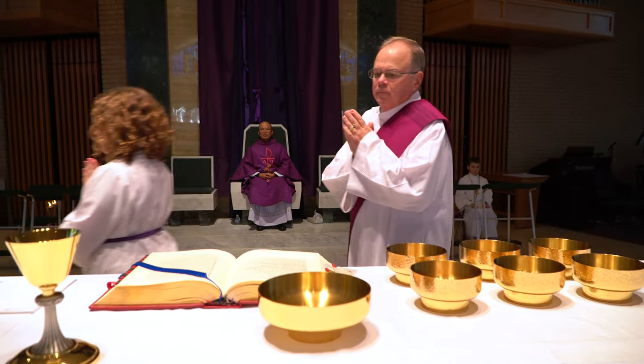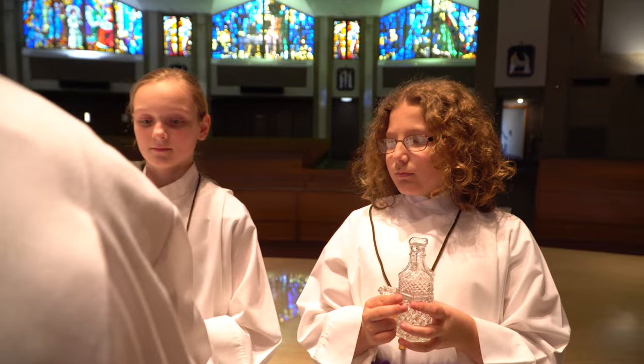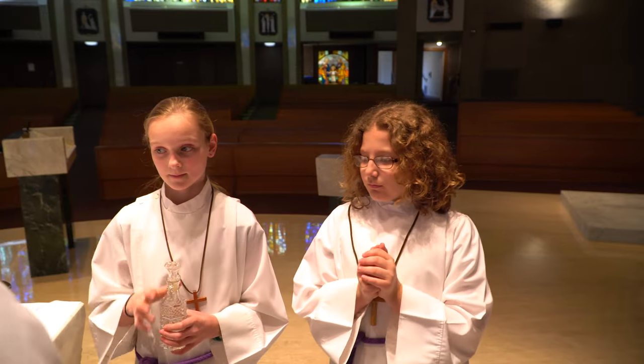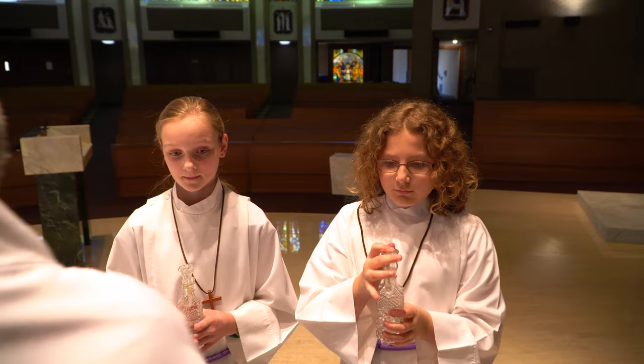The server with the water and wine walks to the left and waits for the other server to arrive before handing him or her the water. Remove the lid from the cruet. Wine is given to the deacon or presider first, then the water. Replace the lids and turn toward each other before carrying them to the credence table.